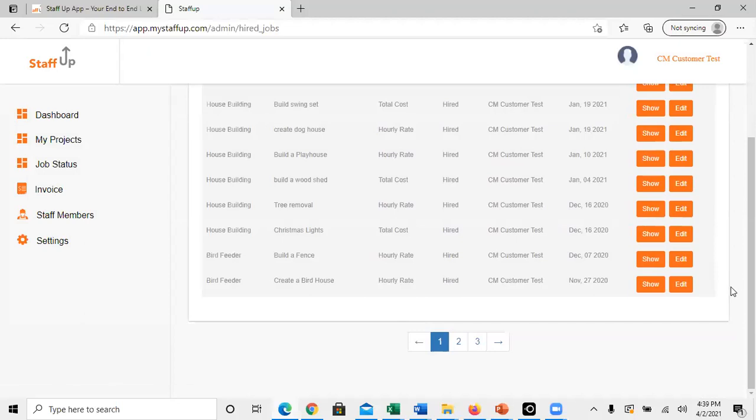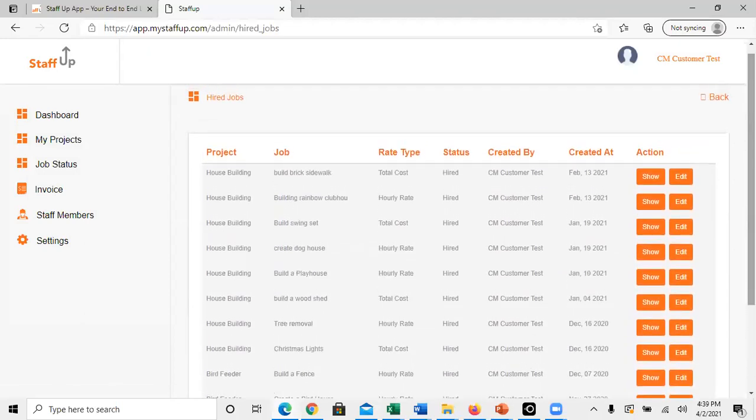So basically, it's not just giving it to you by project. It's giving you all of the jobs that have been created and what the status is. So in case you don't want to have to go through each project to see each job, this is a view that shows you everything. Does that make sense? Yes.